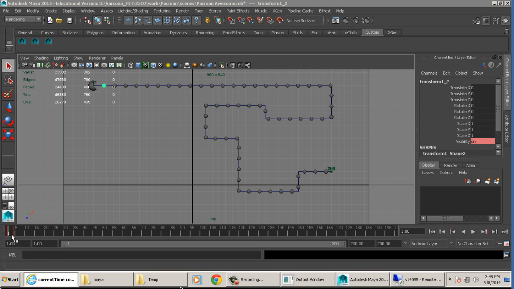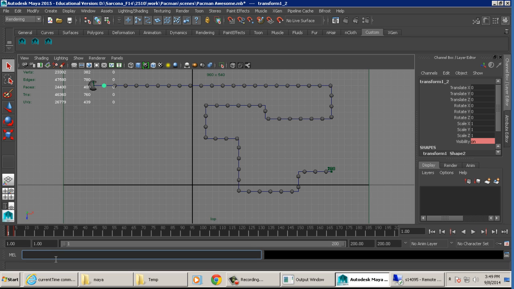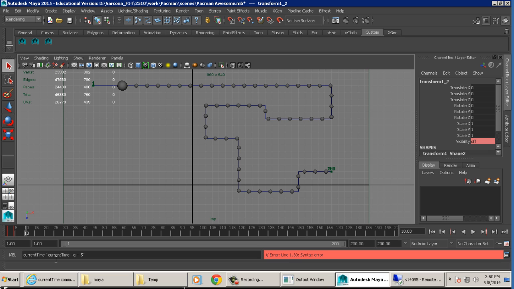It's basically a command that automatically will allow me to jump to a different time. So if I knew that every 4 frames I was going to jump ahead, I could go down here where it says mel, this little mel area, and I could type in current time, let's say 10. Okay, and so what that does is it automatically jumps my time ahead 10 frames. So I could say lots of things inside here. It's 5. And I think that will do what I want to do.